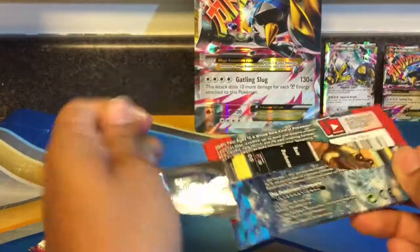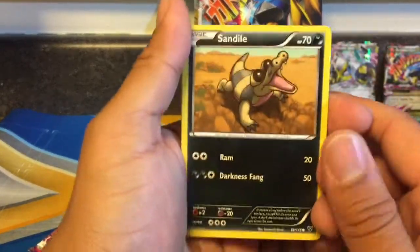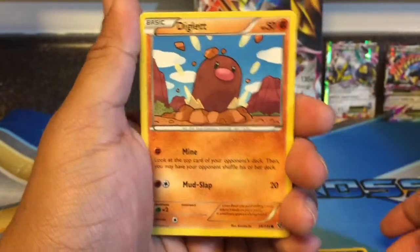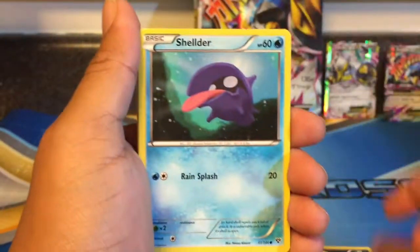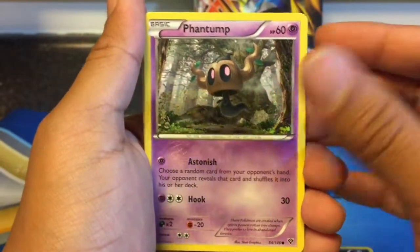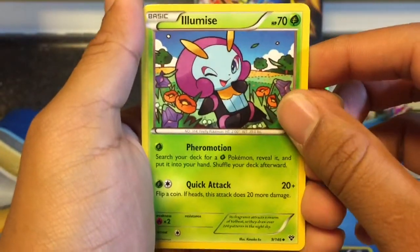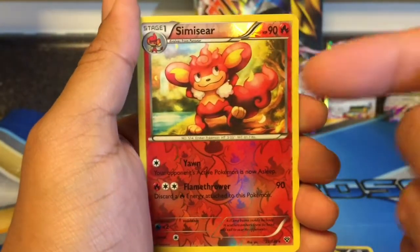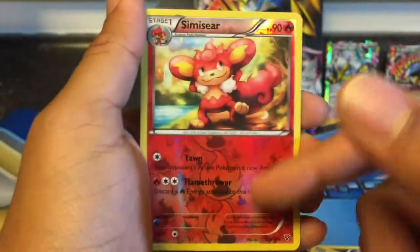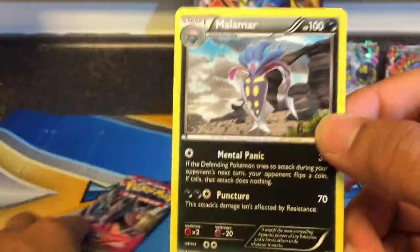Come on X&Y, show me the goods! I don't think the special trick brings me luck but let's go. Sandile, Diglett common, Jigglypuff — look at that Round assist, Shelmet sticking his tongue out. Furfrou — don't need that one. Hard Charm trainer uncommon — got two of these now. Illumise, Super Potion uncommon — there are better potion cards out there. My rare is a Malamar reverse holographic — very pretty, you can see the flames. Always the Malamars in X&Y.